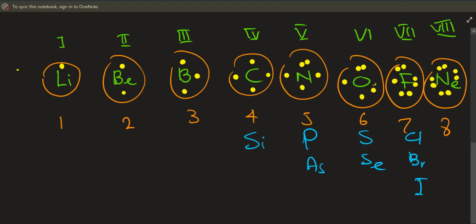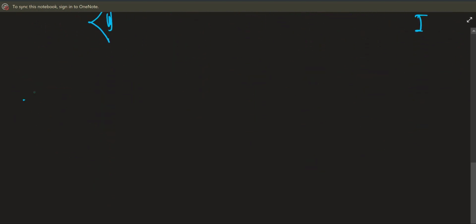Remember those blue ones. Keep an eye on them because your prof is going to ask questions based on those, but he's going to teach only the top, lithium to fluorine, right? So we're going to learn side by side. That's the tactic. That's one of the perfectly worked tactics for the last 20 years. So let's see how it goes.